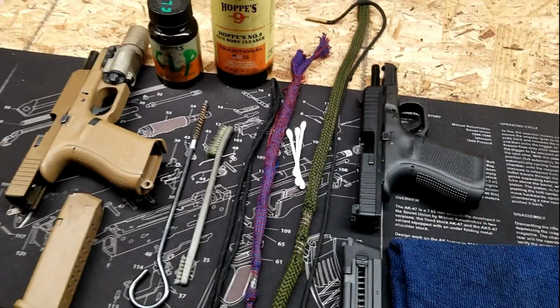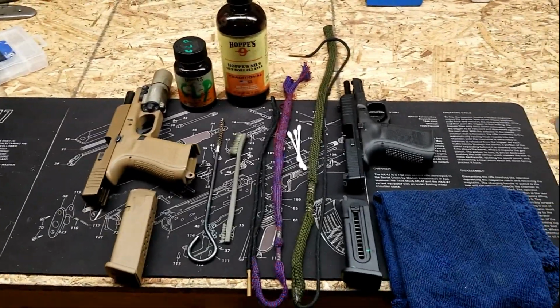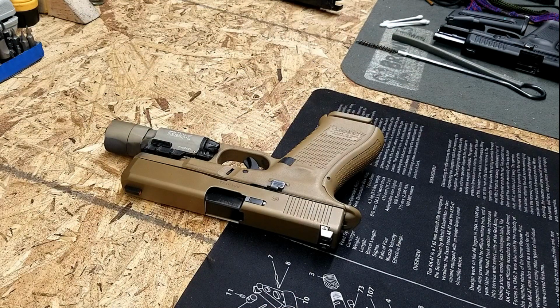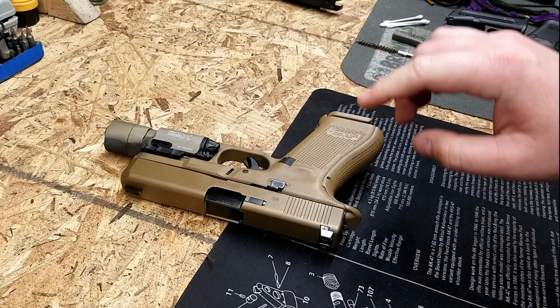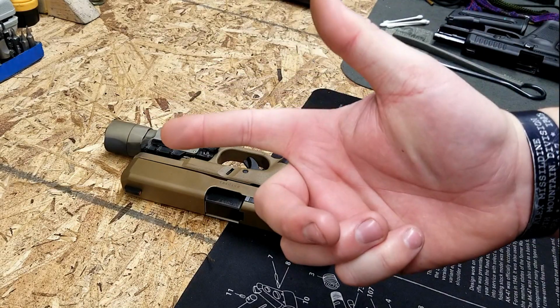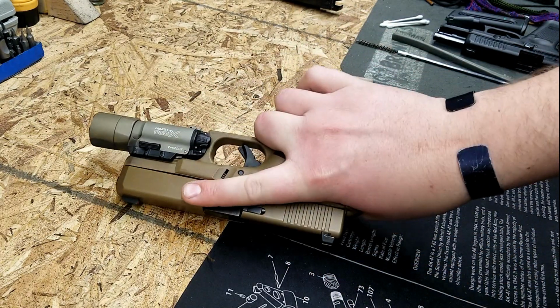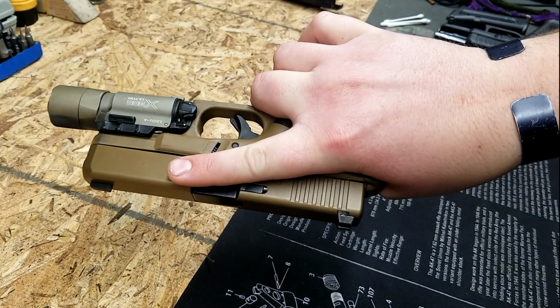So let's start with the first step on how we're going to clean a Glock pistol. So here we go. All right, the first step is going to be to make sure the gun is unloaded, and no matter what caliber or type of Glock it is, this is how we're going to do it. So I always say take a gun, make a gun. So to take this gun, I'm going to make a gun, and that way my finger immediately goes off the trigger.